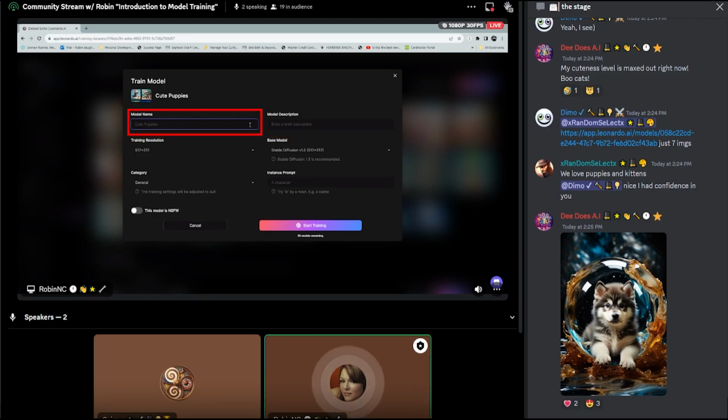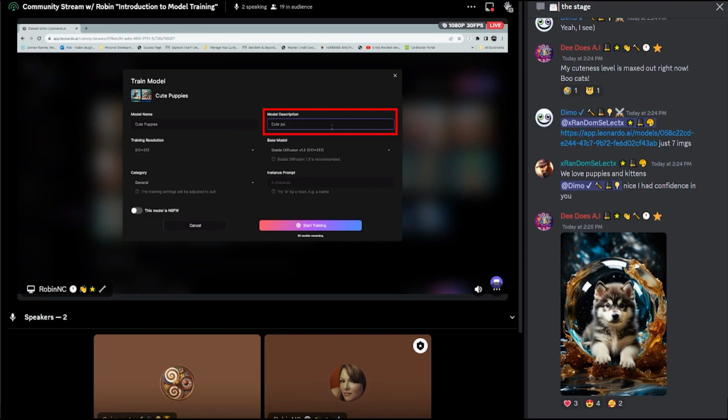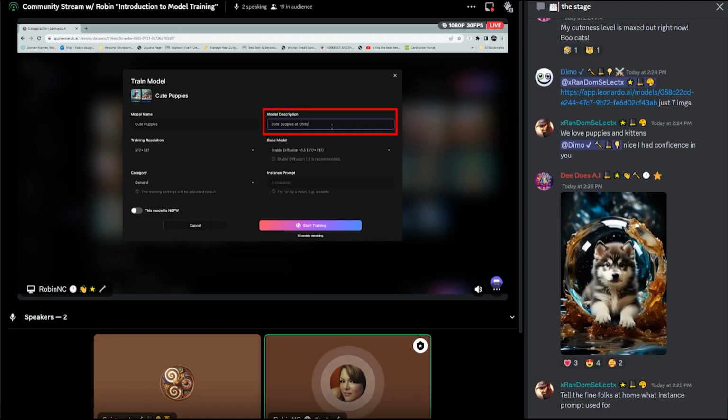With that being said, we're going to do cute puppies as the model name. The description is going to be pretty much the same as the data set description, at Christmas. For mine, typically what I will do is I will actually list out each puppy for my purposes, but I'm just going to leave it here for now. We're going to leave the training resolution at 512 by 512 because most of them are. It's going to give us a Stable Diffusion 1.5. Stable Diffusion 1.5 has the benefit of being able to use more elements, so think gingerbread for Christmas, whereas Stable Diffusion 2.1 actually gives you more detail.